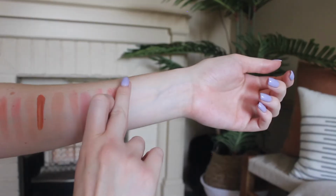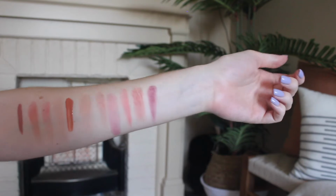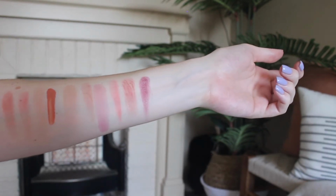At number 6, I have my Fenty Cheeks Out Cream Blush, but this one's in the shade Cool Berry, so this is much darker, more of what I go for. Again, it looks very intimidating, but it blends out beautifully and lasts all day. Everything I had to say good about the other one, except I like this color a little bit better. But yeah, so that's that.